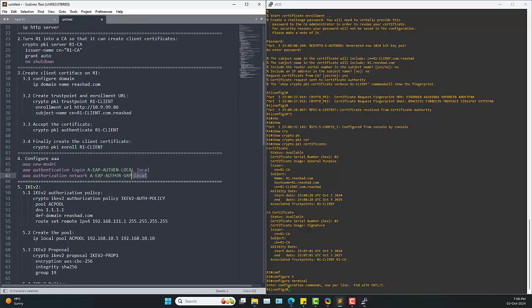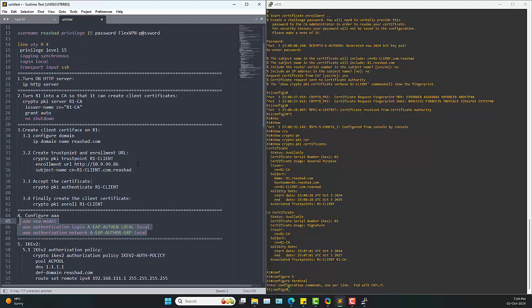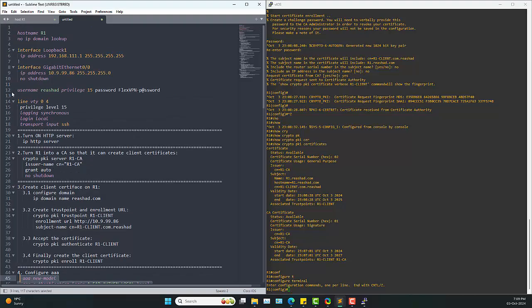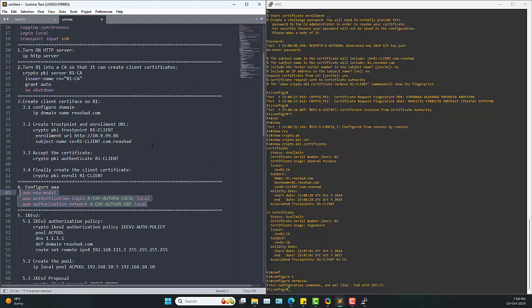Now we have to create AAA. What AAA gonna do is that whenever a remote client is going to connect to this VPN server, it's gonna use this username and password. If you don't use AAA, then in that case you have to use Radius server. But I wanna keep it simple. Just use local username password.